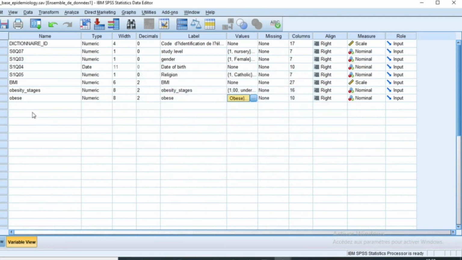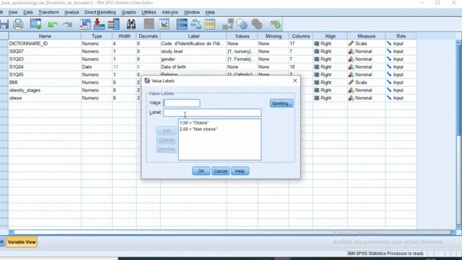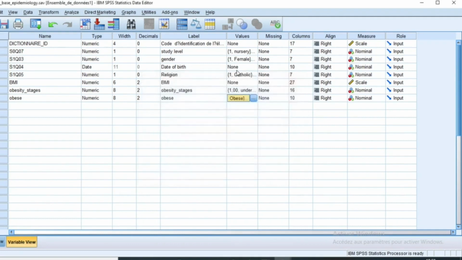How to compute the odds ratio of obese according to gender. The odds ratio and relative risk of obese to gender will give us information on whether or not being male or female increases or decreases the risk of being obese. We have run a chi-square test, which showed us that obesity has a link with gender. So the odds ratio will help us know whether being male or female is a risk or protective factor for obesity, using the variable obese that we have just generated, which takes two values, obese and non-obese. So how do we compute the odds ratio?